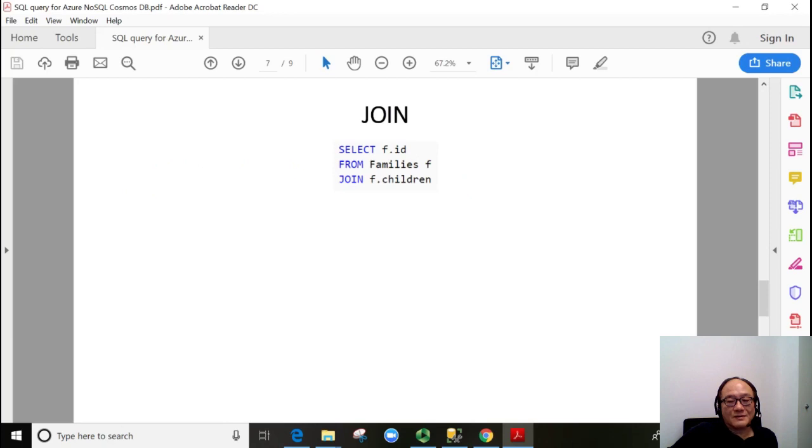We can also do joins with the SQL API. Keep in mind, we will be working with JSON documents. Most likely, the data is denormalized in JSON documents. Therefore, when we do a SQL join, very often we do a self-join. In our example, we want to find out the families which have a child. Children are embedded in the family document.